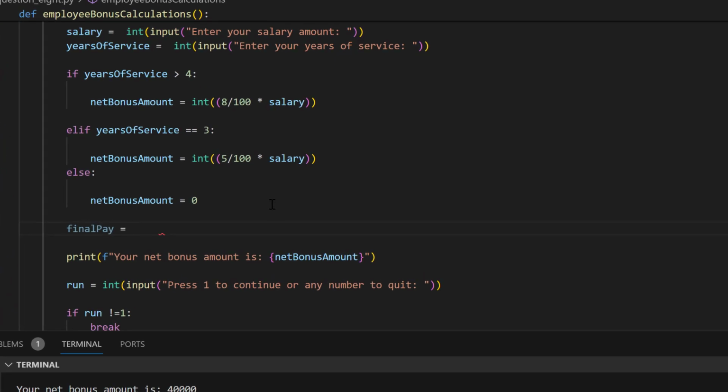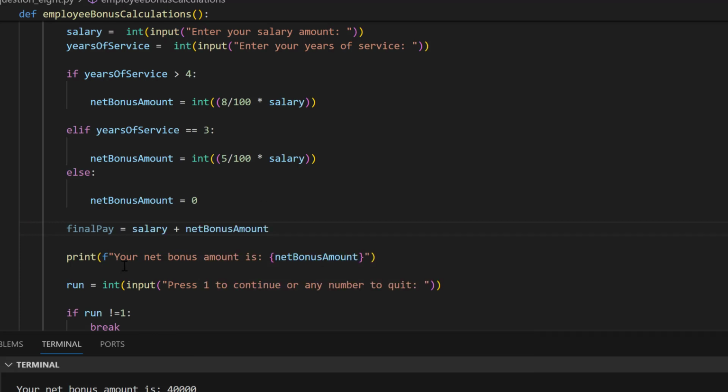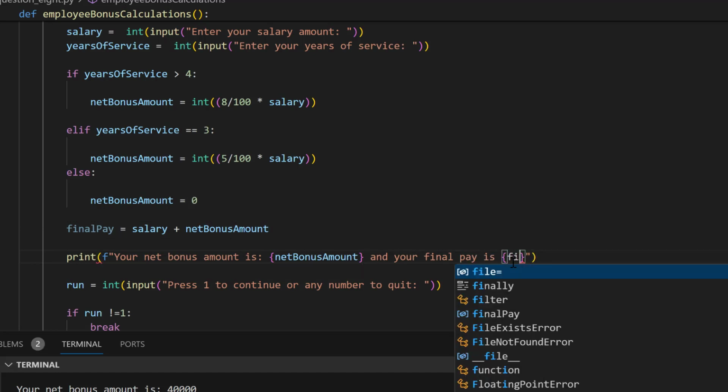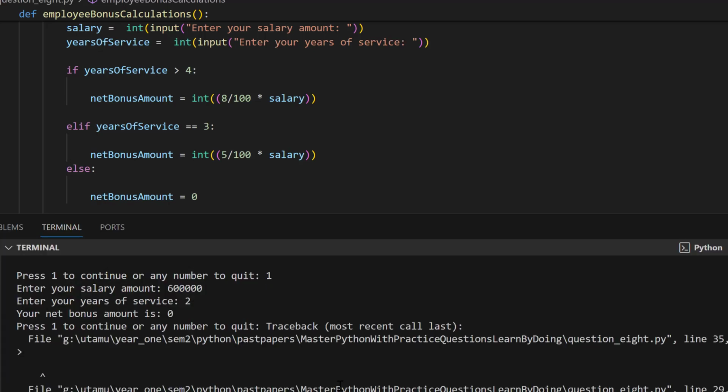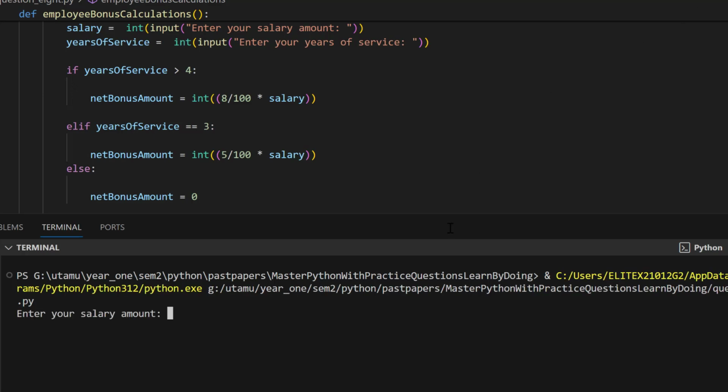The final pay is now going to be the salary the employee earns, then plus their net bonus, such that we return an output that says that your net bonus is this and your final pay is, then we pass in the final pay variable. So I'm going to clear this up and rerun the application.